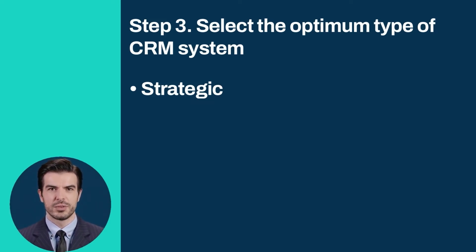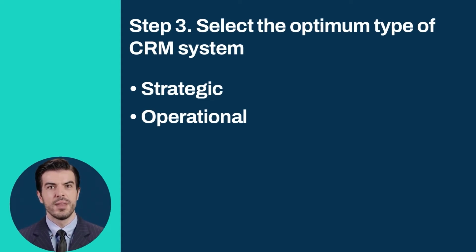You should select this type of CRM if you want to increase market share and provide only up-to-date products to your clients. Operational. Helps to optimize the daily tasks of the division of production, marketing, sales, or support. The main purpose of these CRMs is to improve the efficiency of business processes, to connect production with current demand, accelerate the processing of leads, automate routine processes, personalize interaction with customers, etc. This type of CRM system is chosen by businesses that want to automate business processes and improve communication with customers.